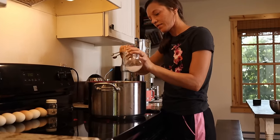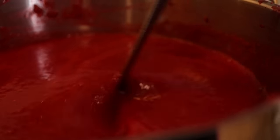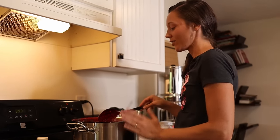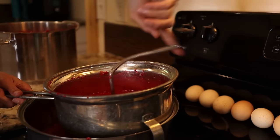Now that my calcium water is in these raspberries, I'm just going to stir it up. Once it comes to a full rolling boil, I will add in my pectin and sugar, and then I will bring it to a boil again, and then it's done. It literally is so easy. The thing that takes the most time is getting the seeds out, and other than that, it is honestly a breeze.